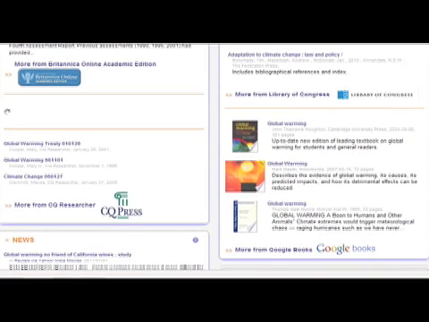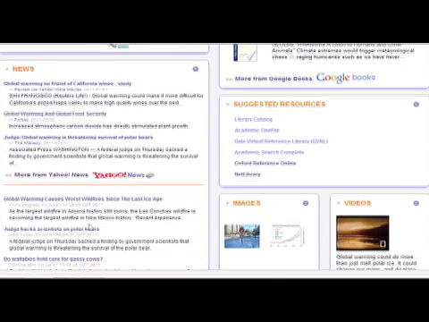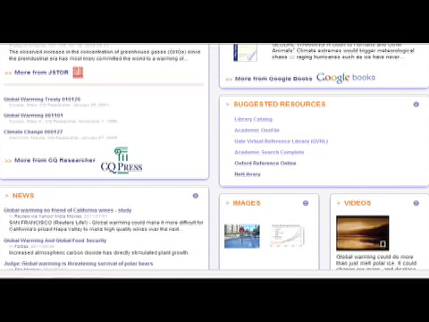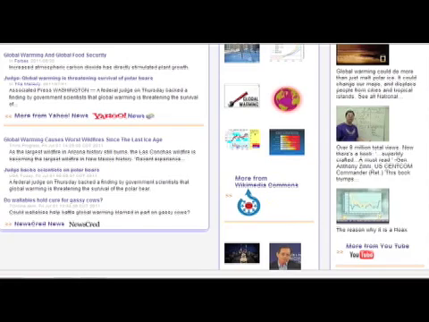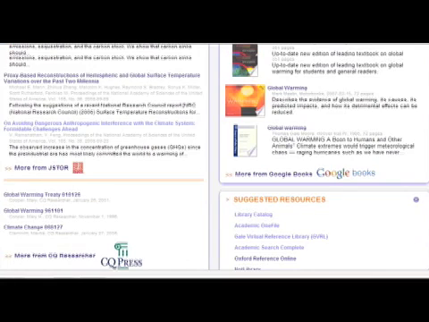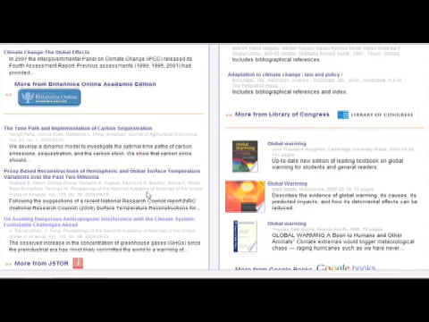And below we'll see news results from Yahoo News and NewsCred, a curator that Credo subscribes to that pulls together some of the most credible news resources. This one took a while, JSTOR, as you saw there, but it's pre-populating results from JSTOR. What this is designed to do is provide a preview of the best the library has to offer.